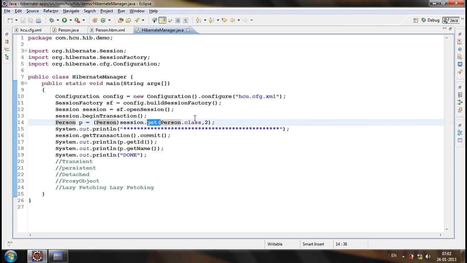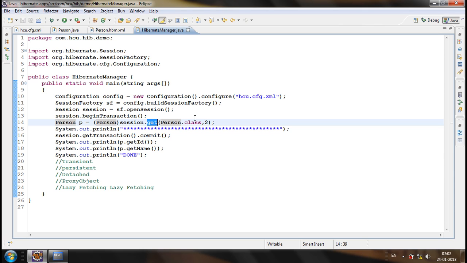Syntactically both get and load are the same, and functionally also they are the same. They are used to fetch a record from the database based on the primary key. Just rather than using load, I am not changing anything.